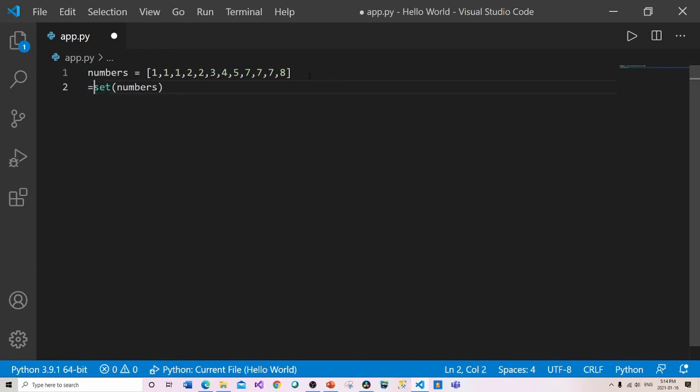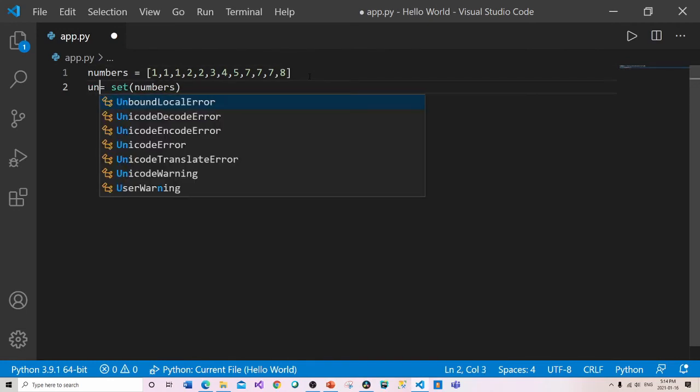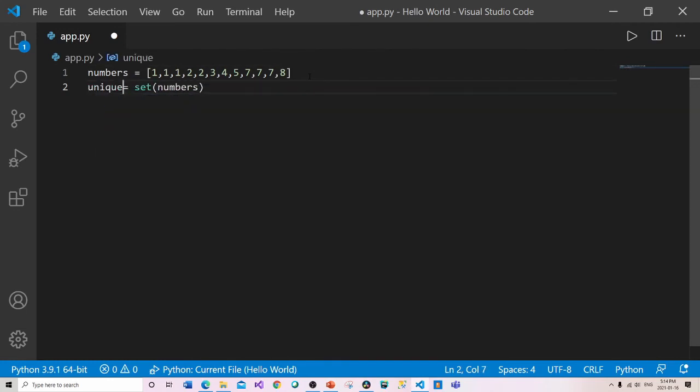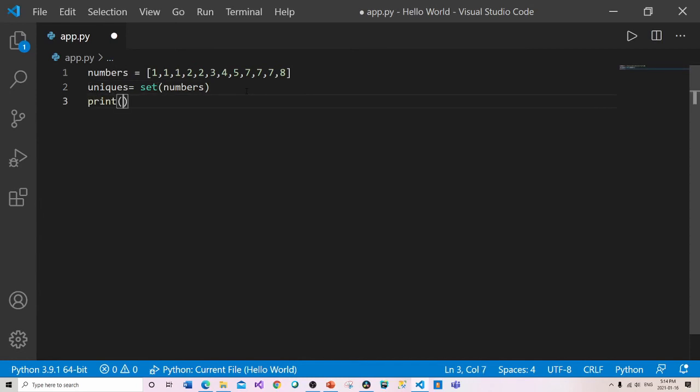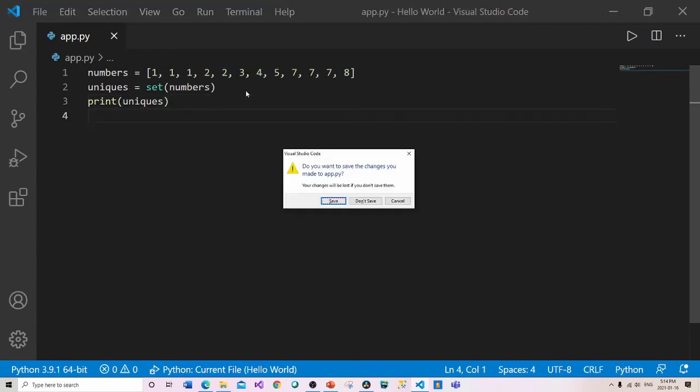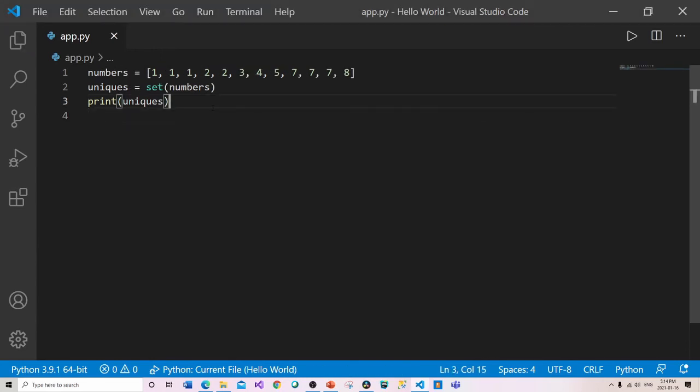And I'm going to set that to uniques. Now I'll print that off, passing in uniques. And then let's have a look at this.